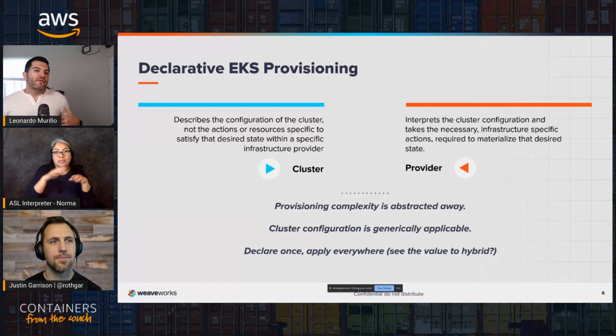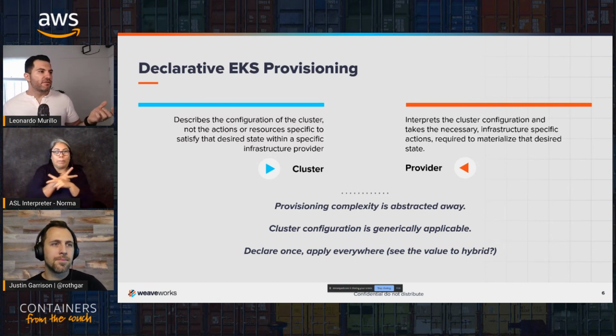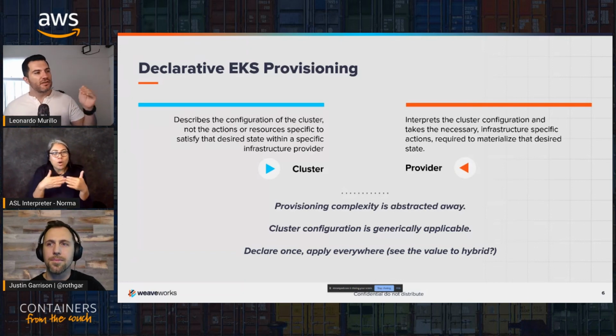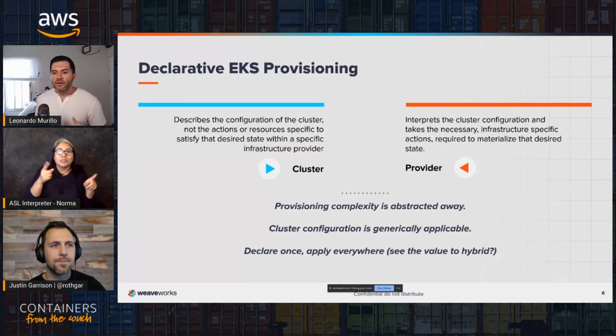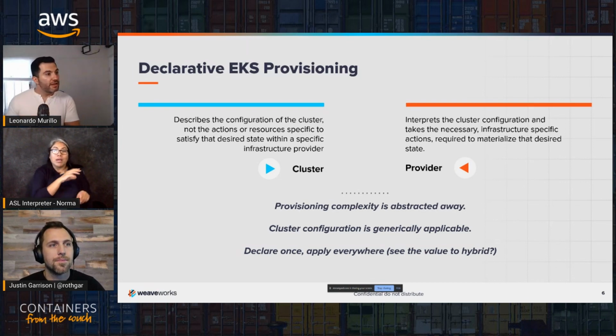And the provider itself is separate from the cluster, right? It is what is going to give me my compute capacity. Where am I going to be deploying this cluster? It will handle whatever specific actions it needs to take so that you can produce that cluster on top of heterogeneous, diverse underlying infrastructure, right? So it makes the cluster something that is generally applicable, and it abstracts away the provisioning complexity.